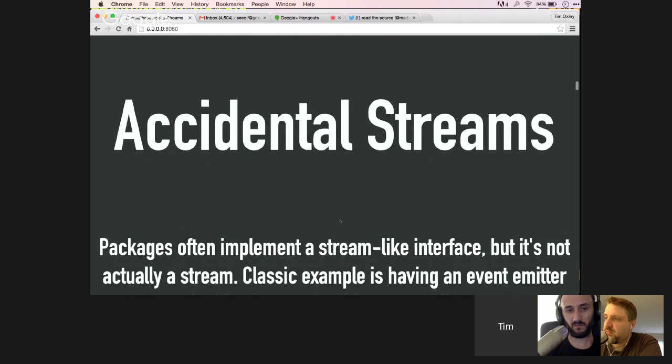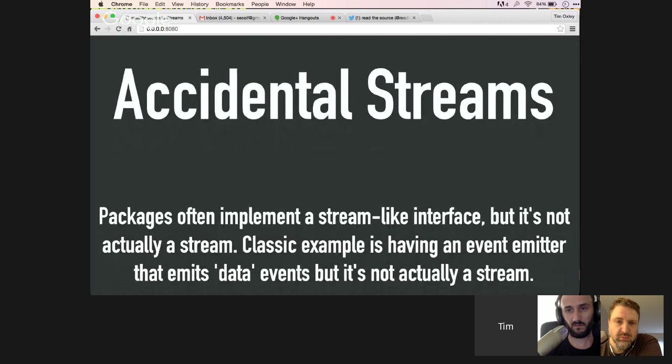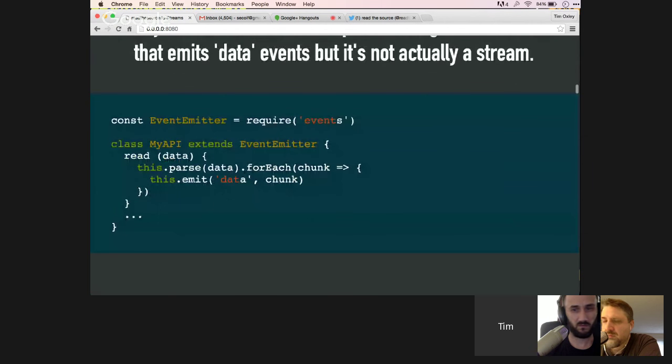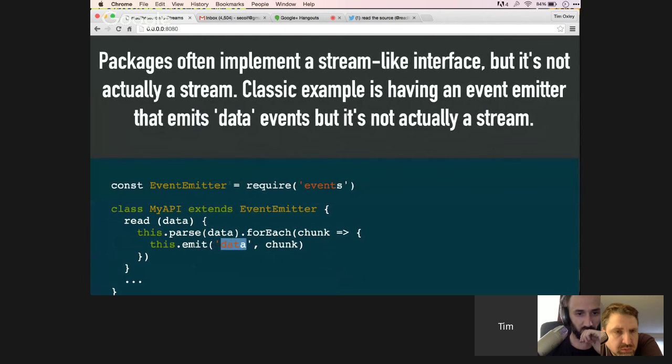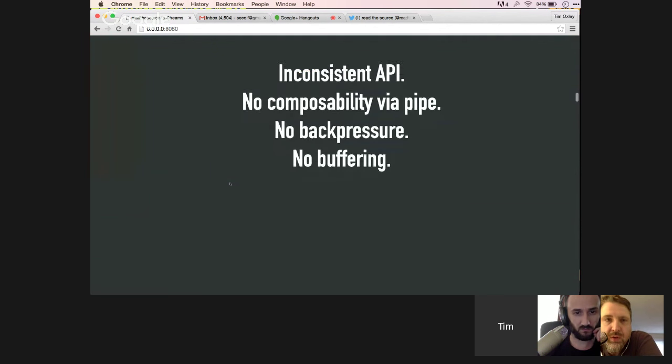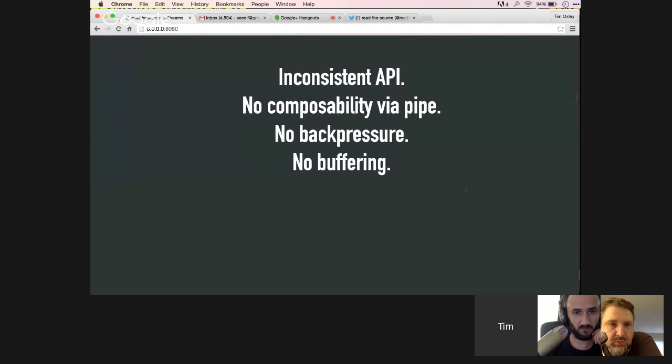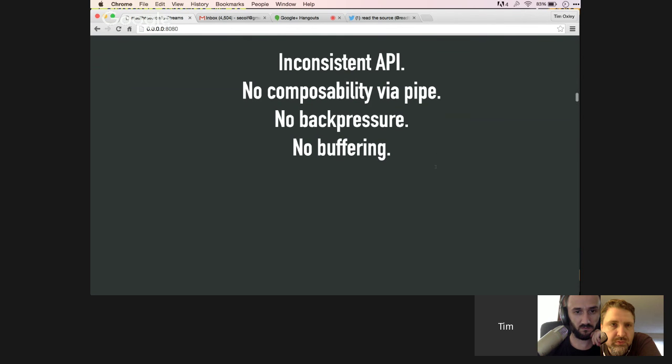So one of the other things which I see happening in the Node ecosystem is that we get things which are streams but are not streams. We'll see things which emit data events. They're an event emitter. They'll emit data, but they're not a stream. There are a couple of CSV parsers which are actually quite popular which do this, and it's a headache because the different APIs have different events. For example, one of them might emit a completed event as opposed to a closed or an end event. You often don't get pipe. You often don't get back pressure, and you don't get any kind of buffering control.